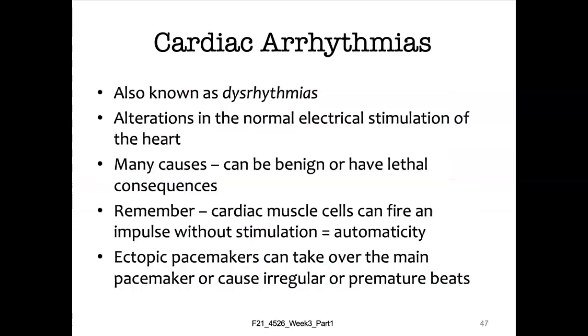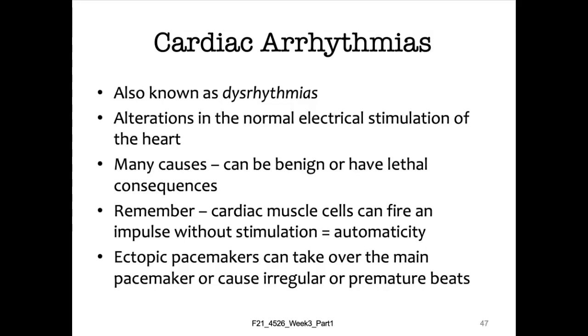So let's discuss cardiac arrhythmias. They're also known as dysrhythmias, and they're alterations in the normal electrical stimulation of the heart. There are many causes for cardiac arrhythmias. They can be benign or they can have lethal consequences. A unique fact about cardiac muscle cells is that they can fire an impulse without stimulation. Remember, we talked about automaticity. Ectopic pacemakers, so outside of the normal SA node, can take over the main pacemaker or cause irregular or premature beats.